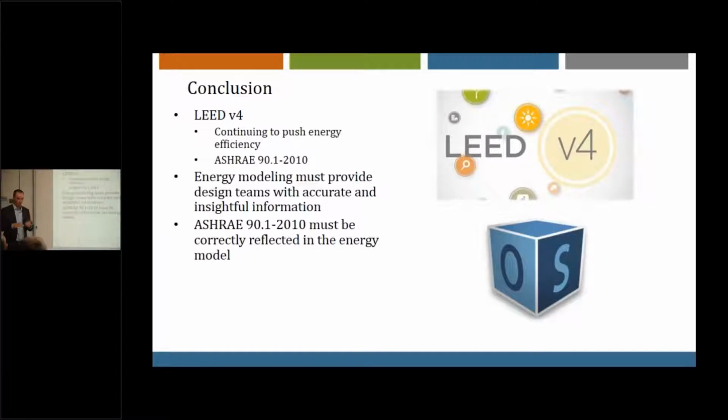But the key to all this, right, is that as practitioners, if you're doing a version 4 project, you have to provide the owner with accurate and correct information to the best of our abilities, which is referencing ASHRAE and Appendix G. So hopefully you learned a few good tricks and tips and some takeaways. And if you have any better ones, please let me know because we would love to learn those as well.